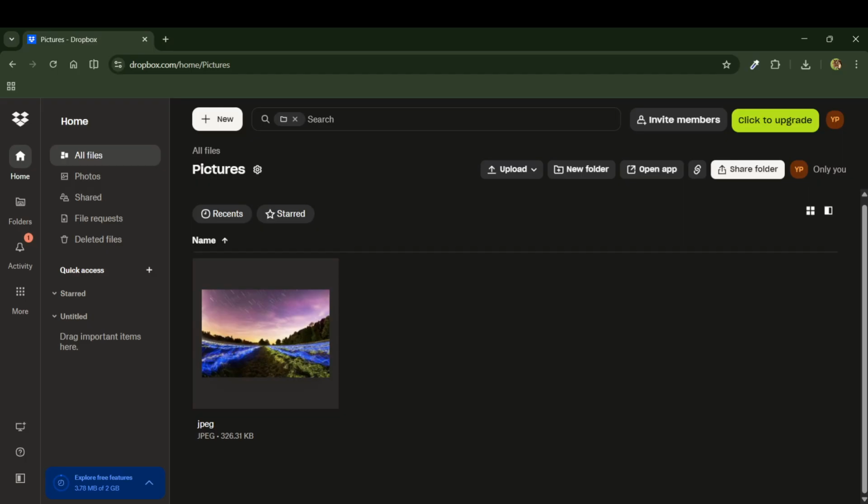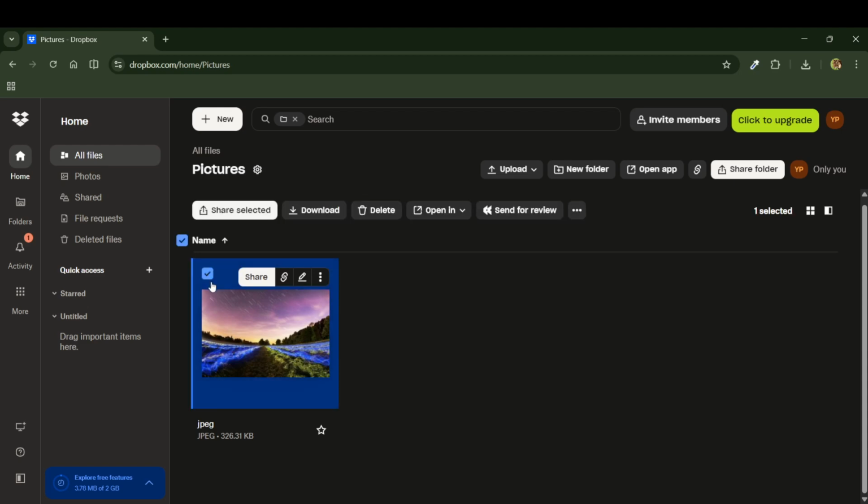Start by locating the photo or photos you want to send inside your Dropbox. On the file list, look for the small checkbox to the left of each file. Click that checkbox to select your photo. If you're sending a whole gallery or multiple shots from the same event, go ahead and click the checkboxes for each one. You'll see them highlighted as they're selected, which makes it easy to confirm you've got the right files before you move on. With your photos selected, find and click the Share button.